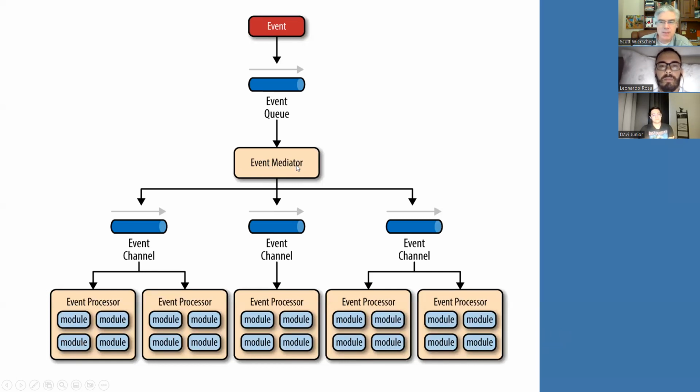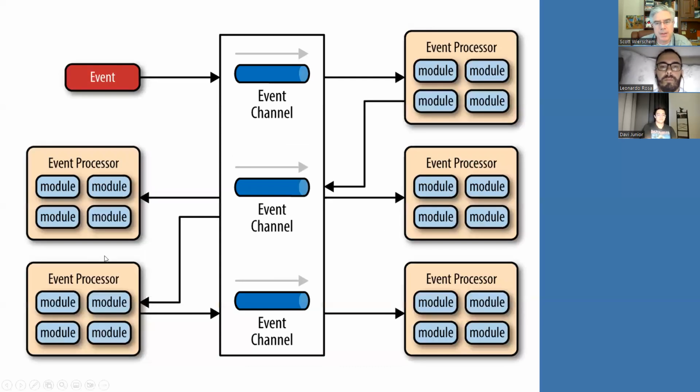And so this event mediator might be a Spring Integration process, or if you've got a more complex orchestration, you'll use a business process execution language, BPEL. So you can use a BPEL engine running on a business process manager. Okay, so this is the mediator topology, and we'll see how that compares to the broker topology.